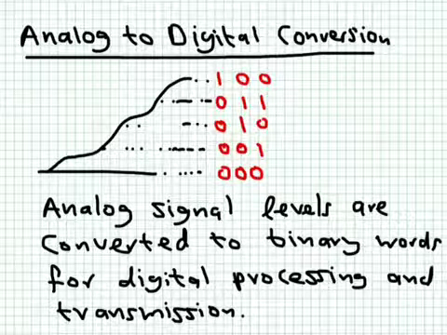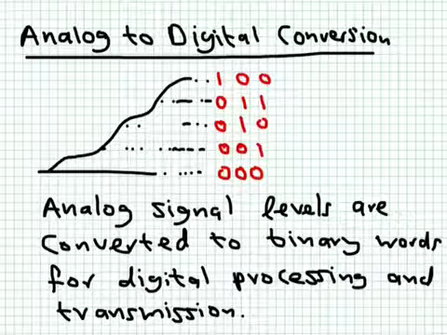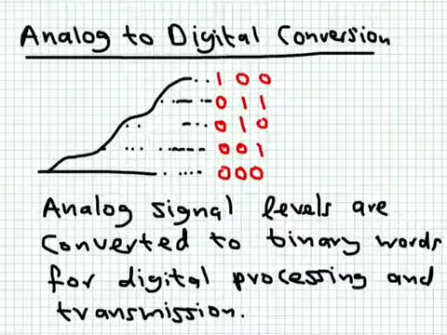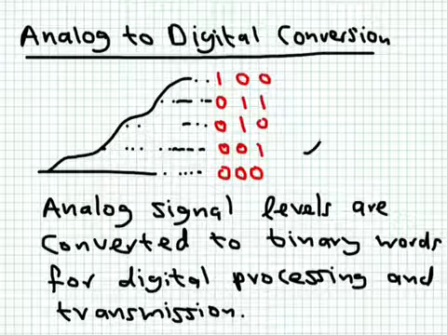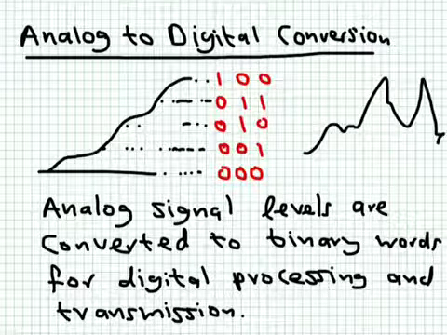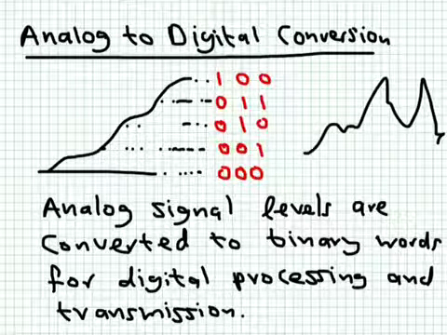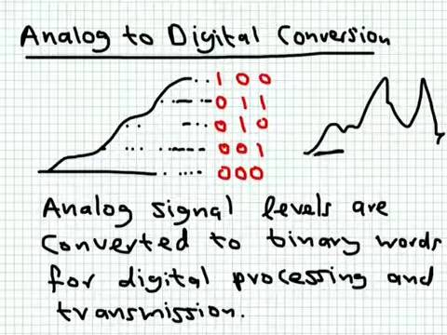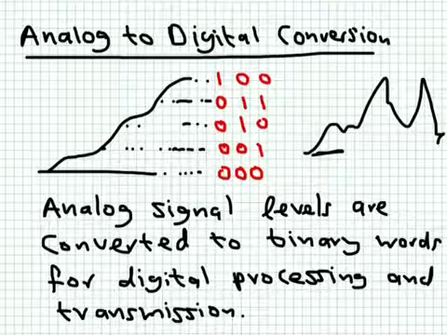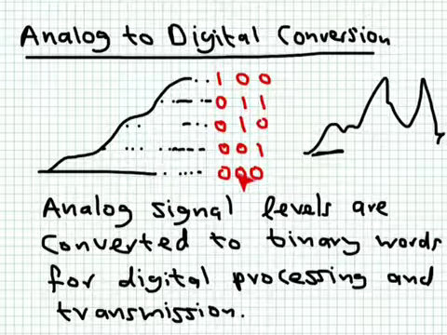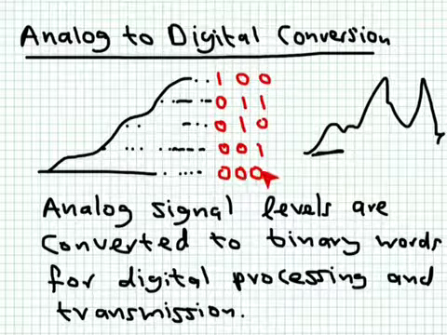One of the applications we'll see in this lecture is analog to digital conversion. This is what happens when you speak, say, on Skype to one of your friends. Your voice is converted by the mic into an analog signal, and every level of this analog signal corresponds to a binary word. For example, if your voice is too low, the corresponding word is going to be sent as 0, 0, 0, 0.